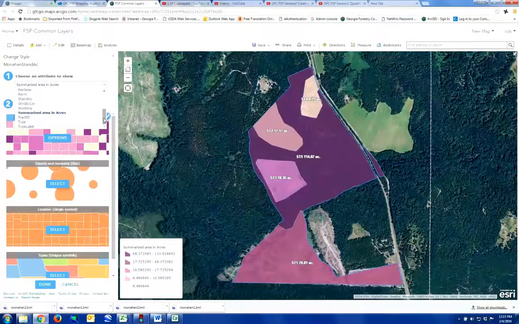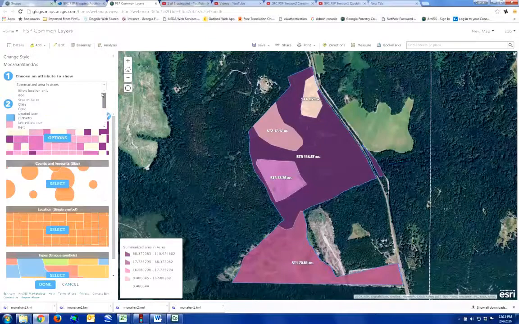Now this can be changed because remember, this is the layer that you created. Its only purpose is to calculate the acres within. So it's not in the overall stands layer. That's going to be a statewide compiled resource, and it doesn't require any further editing. You have the information you need.